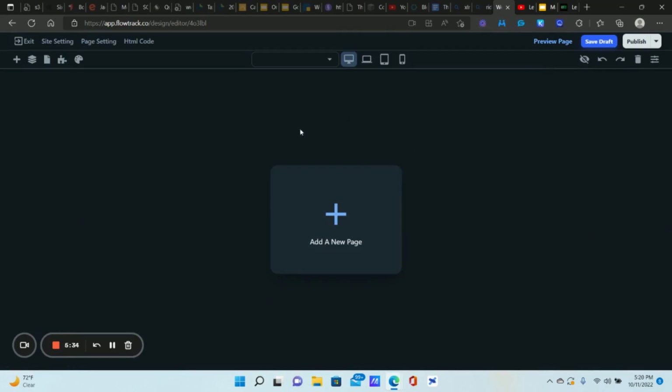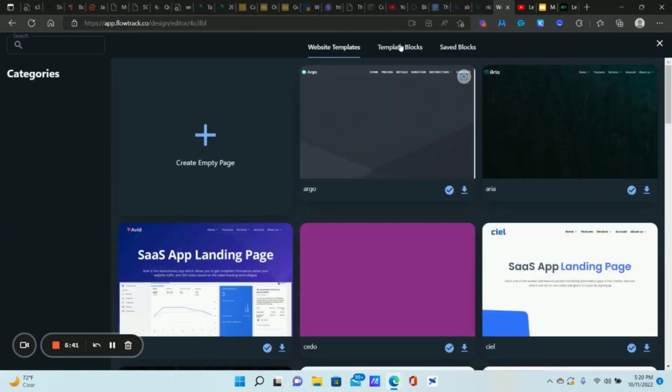So you don't have to have all of that stuff in order for it to be a good tool. We're going to add a new page here, and you can see they've got the website templates here. You select it. They have template blocks as well, which I think are just different parts of websites. I'm not 100% sure how the template blocks work, but you can select the template that you want.